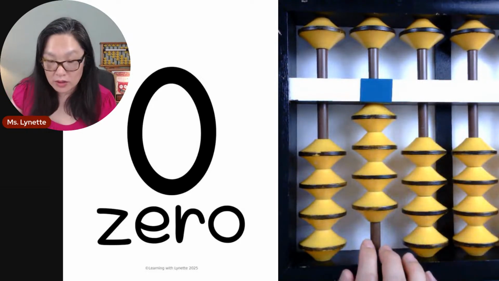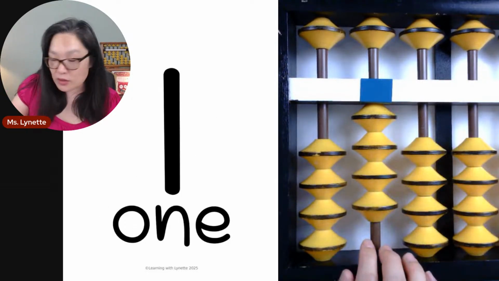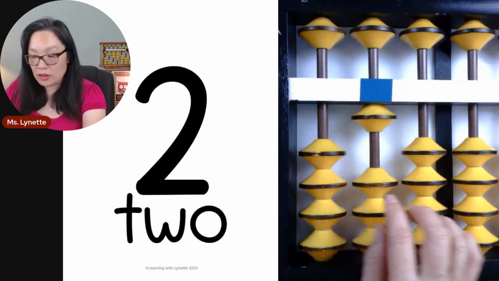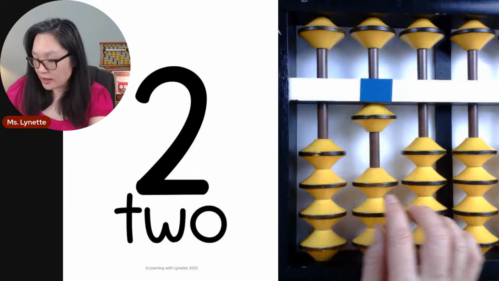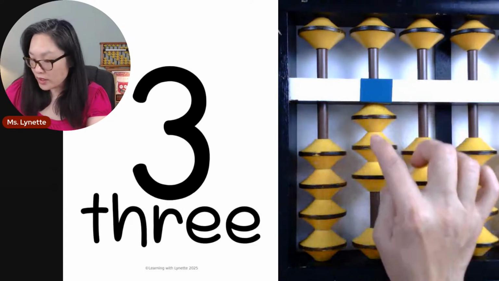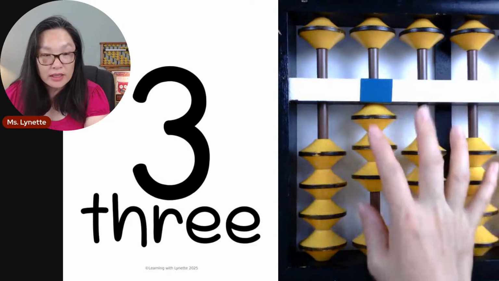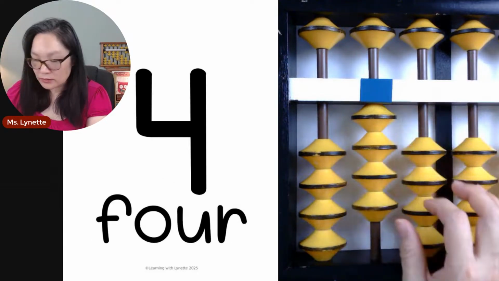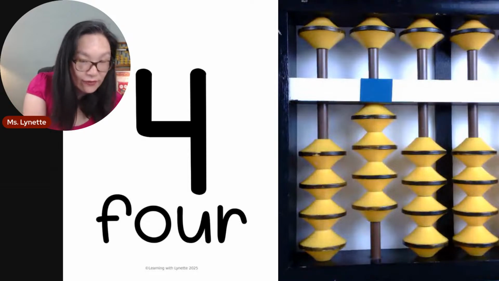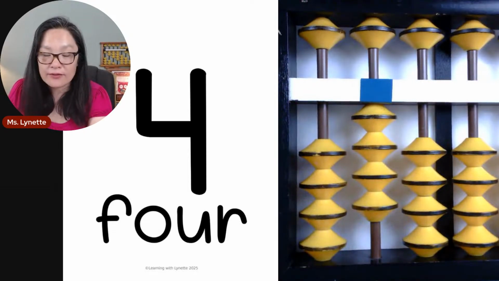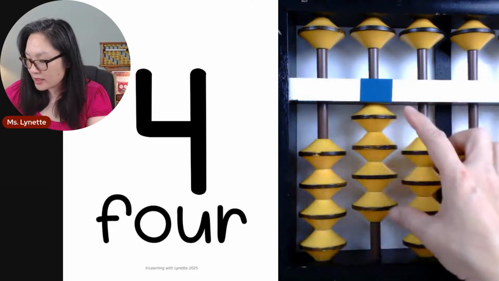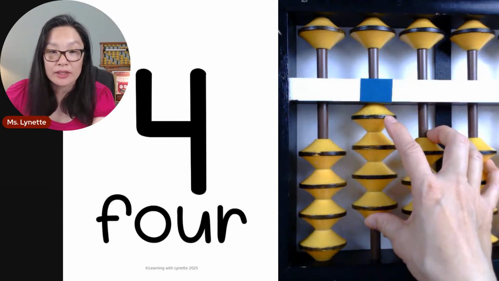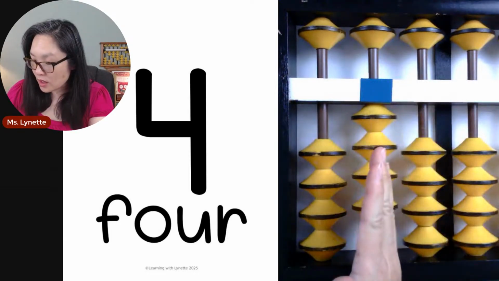And right now I'm at 4. Oh, I forgot to do this. So we had 1, and then 2, and then 3. These are 3 items. All of these have a value of 1. And then this is 4. How do I know? Because when all these beads are touching this beam, this is what's being counted. So these are the ones column, right?